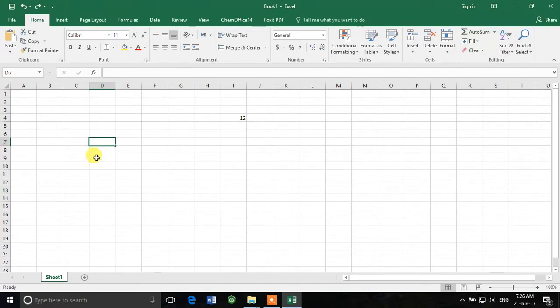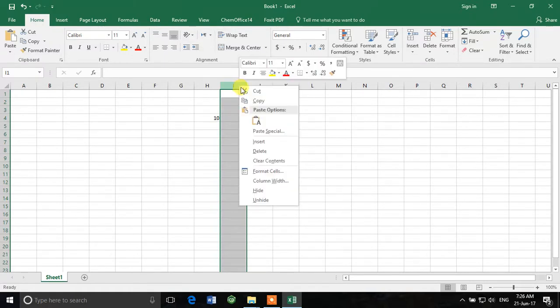Another thing, just out of interest: for example, we want this column to appear before this column. What can we do? We can cut a whole column or a whole row. These are similar. If we want to cut this I and paste it before H, we just right click on I. Do remember that you right click on the title, not over here, because then you will be selecting one cell. If you click on the title, you will select the whole column, and you right click and cut.